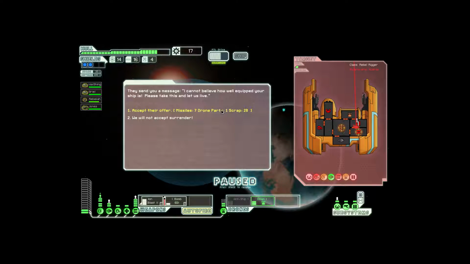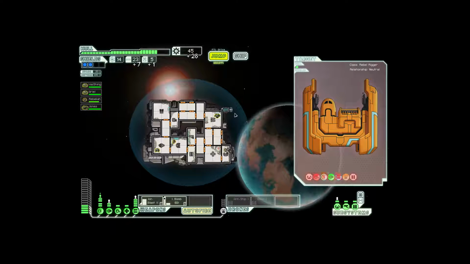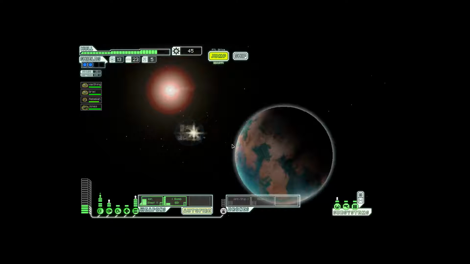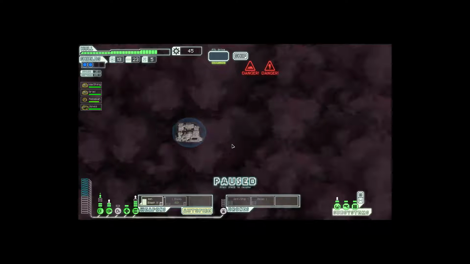The offer is almost always one drone part. 7 missiles and 28 scrap. I'm gonna accept. Why not? Let's just get out of there and fight. I am fighting a lot.